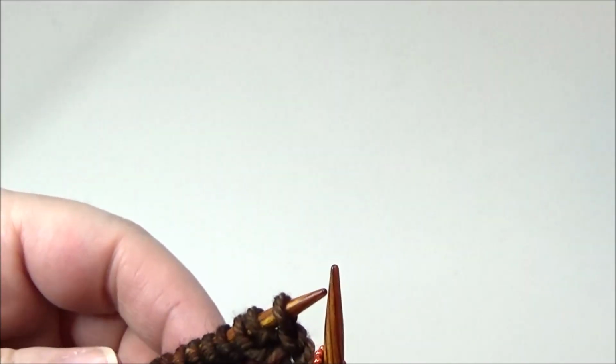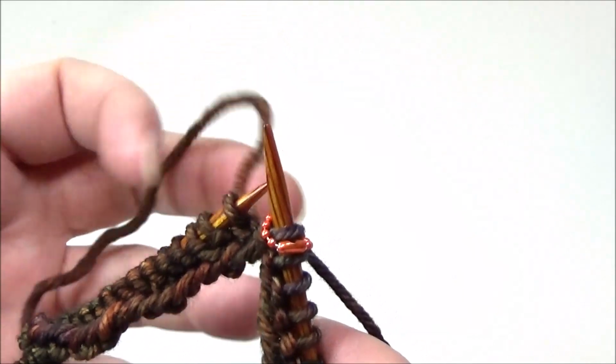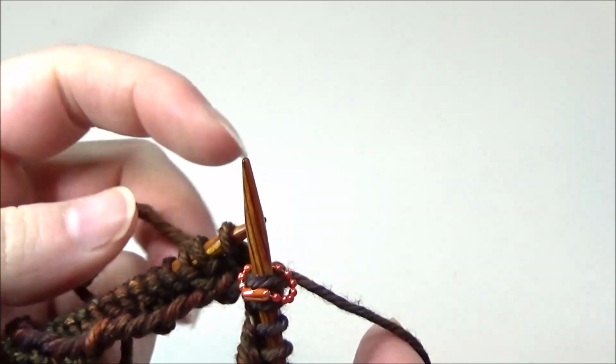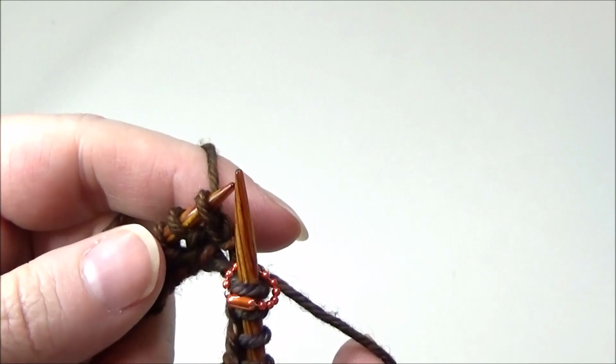After you finish your first round, when you get back to that first stitch, what I like to do is go ahead and grab the tail and just snug everything down so it's nice and neat. And then I put the tail up over my finger, like this.